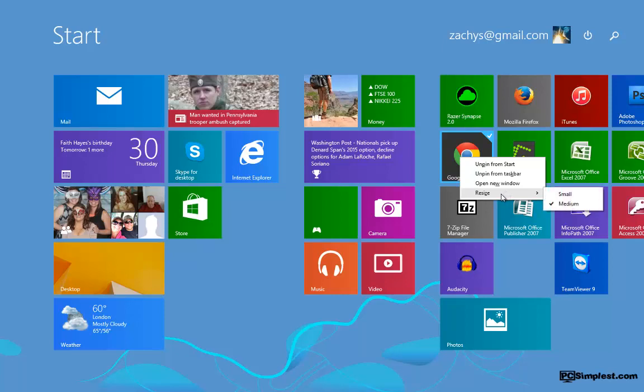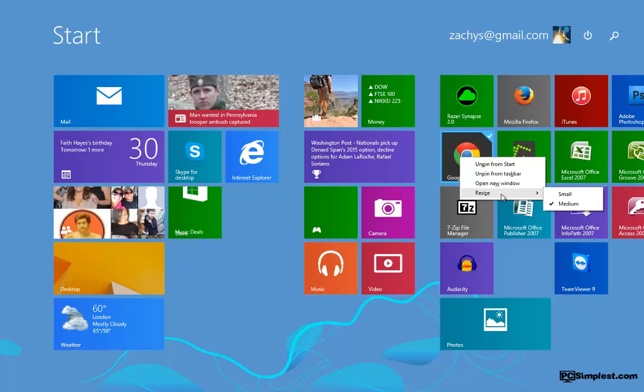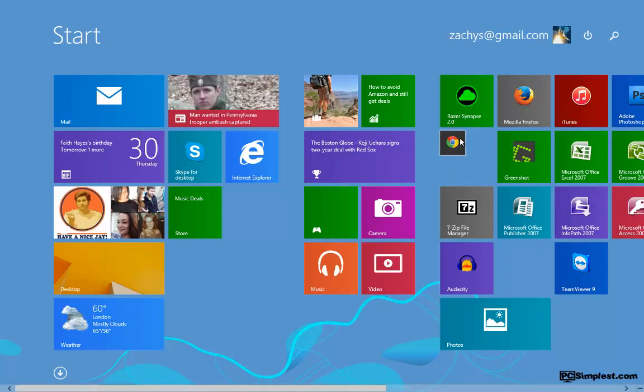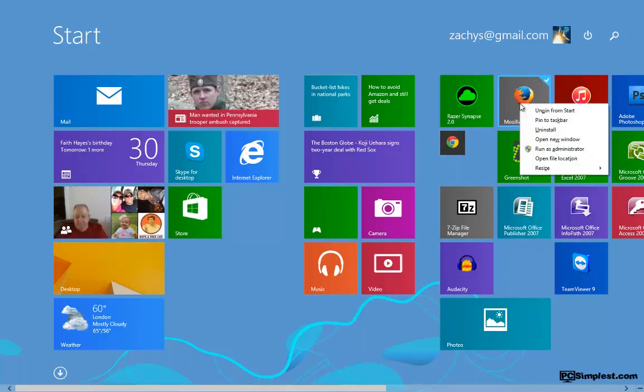So by default, a lot of the applications that you install after the fact, after Windows is installed, like Google Chrome, Firefox, you're either going to get a small or medium option. So it's already set to medium. That's the medium size. But let's say I was trying to fit a lot of icons here. I can do small. And there I have the small icon. Now I have Firefox here. Well, I can right click on that too, and I can do a resize and set that to small.